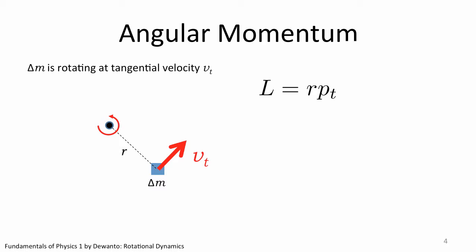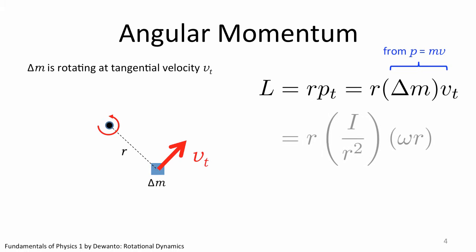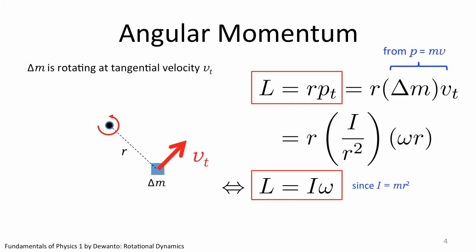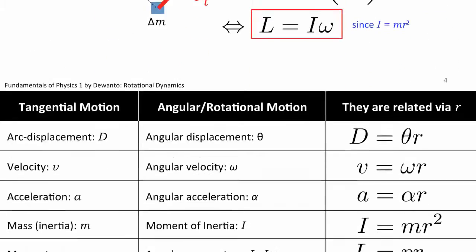Similar to the previous procedure, we can recast this equation in terms of angular motion terms, some rearrangements, and we have another way of mathematically describing angular momentum, this time around in the form of moment of inertia and angular speed. And guys, once again, angular momentum shows a remarkable similarity to its tangential or translational counterpart. I is associated to m, omega is associated to v. If by now you still do not get it, let me put everything down explicitly in this table.